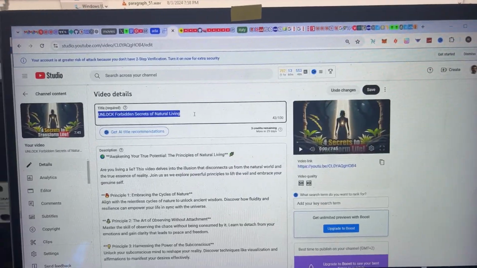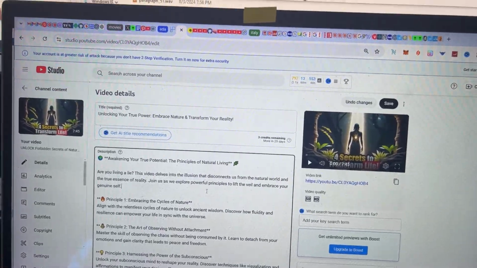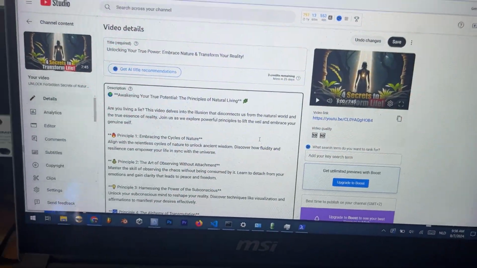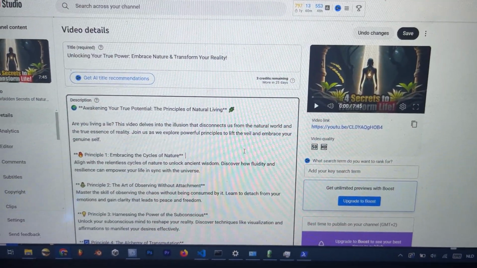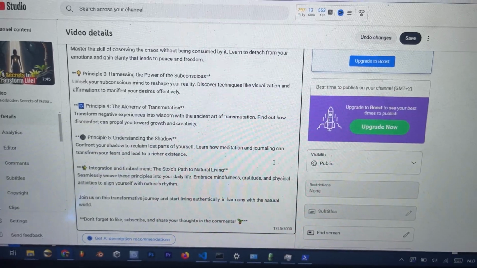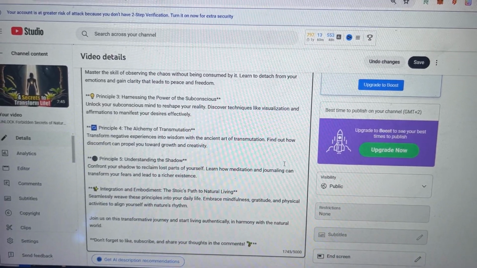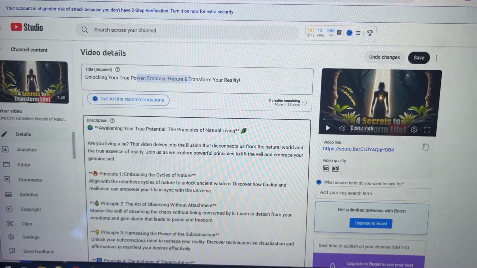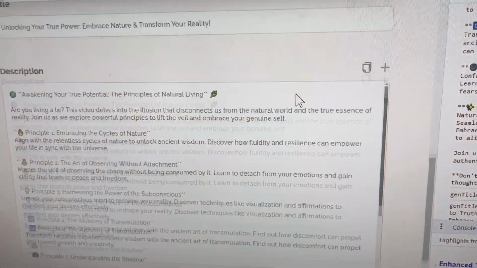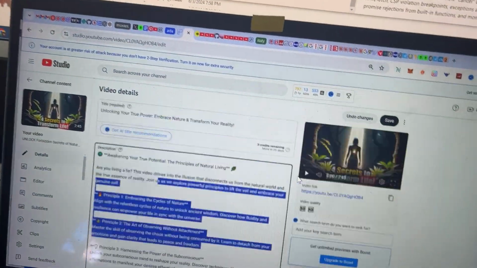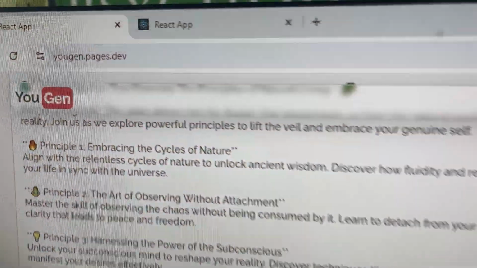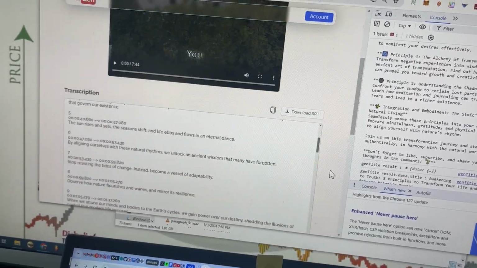So then we have the title, we just paste it in here, and we also got the description from here. We copied it in here and in here, and that will mention your keywords and just get an engaging description that is very precise to what's said in the video. So you will have keywords here, and it also has tags down here, and that really helps with your SEO overall. So yeah, go to ugen.pages.dev and try it out, get your SEO score up.